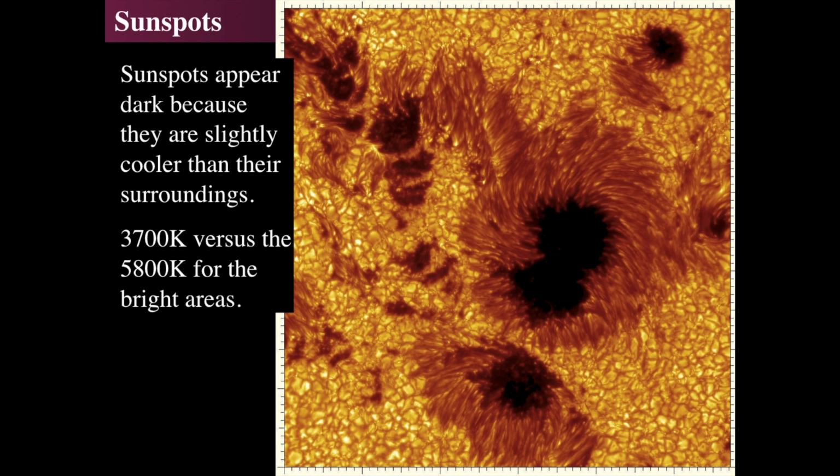We can see that the material in the sunspots appears to be moving, but it's not like a hole in the sun. It's not like there's no sun in the sunspot. It's just much cooler. In the same sense, if you look into a fire at a campsite, and you see that the coals look dark compared to the fire, you know that they're pretty hot, and you wouldn't want to reach in there and grab them. It's just that they're cooler than the surrounding gases of the flame, so they look darker. Now, again, the sun is not on fire. It is just so hot that it glows, and the reason the regions are darker is simply because they are cooler.